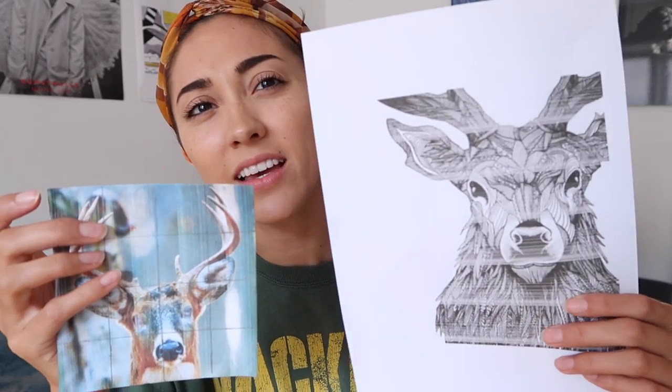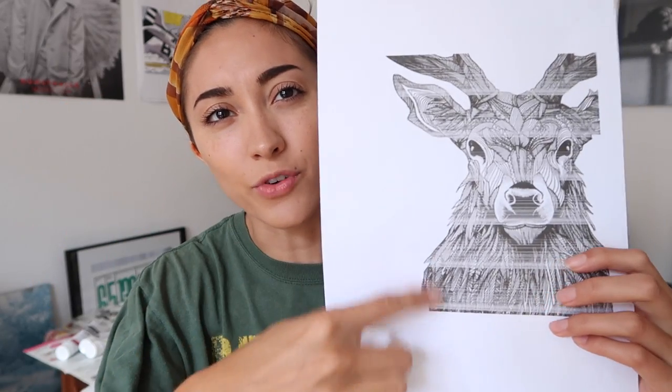Oh, we're rolling. Okay. Hi, I'm Yes or No, and I don't know if you can tell, but the room is super artsy right now, because we are about to get down and dirty, rough and tumbling with some painting. I'm gonna do something along the lines of a little deer head thing. This one for the base, this one for inspiration, and it's gonna be colorful.